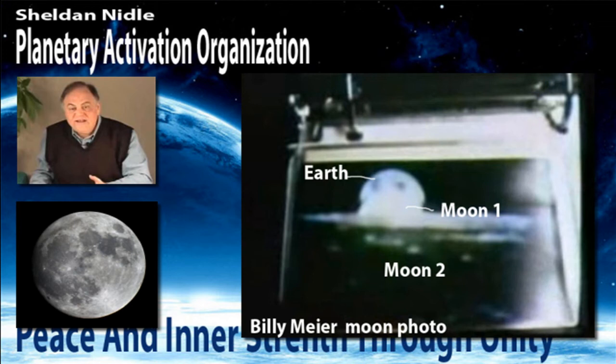So we then had the moon left. Now the moon, when this planet was destroyed, and people have various names for it. The one most people know is Maldek. The one they are having me use right now is Pax, because it's the goddess of peace. And when they reconstruct this planet, they want it to be all about peace and the new energies of consciousness of this new star nation.